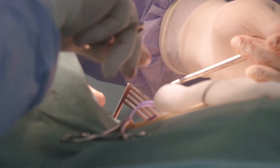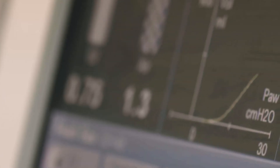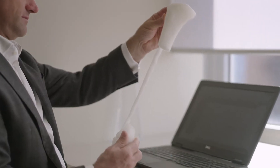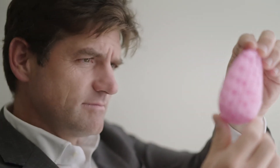The largest long-segment bone reconstruction that had been successfully performed prior to that was 12 to 15 centimetres, and here we were at least double that. We were confident that we could actually make this happen, but no one had tried this before. Nothing happened for nine months, and I can tell you that was an agonising nine months. But then we started to see the bone forming inside the implant, and that was epic.